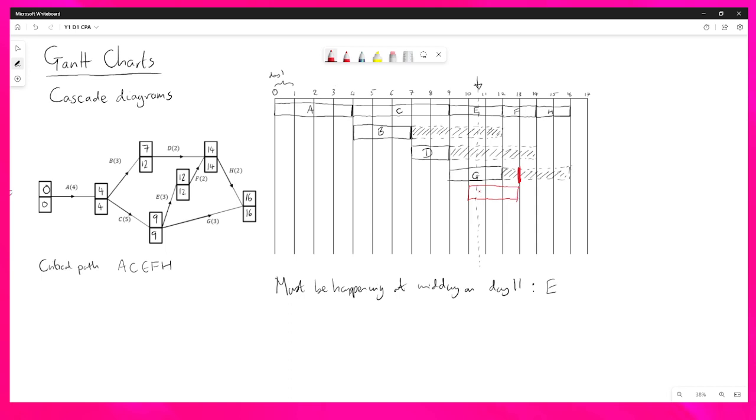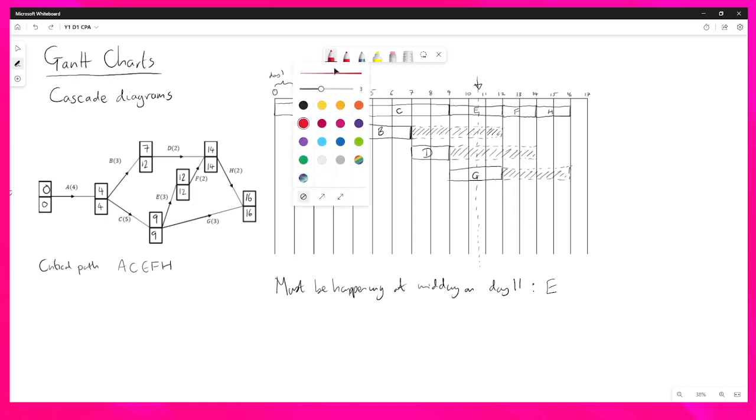So in either of those cases, G would have to be happening at midday on day 11. So you do have to look at the floats of these activities as well.